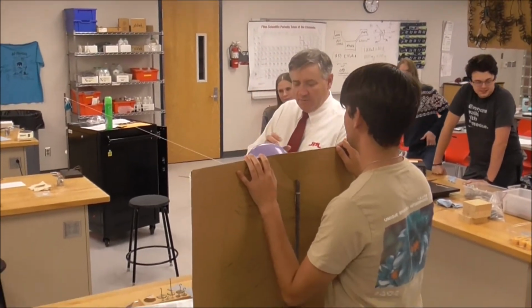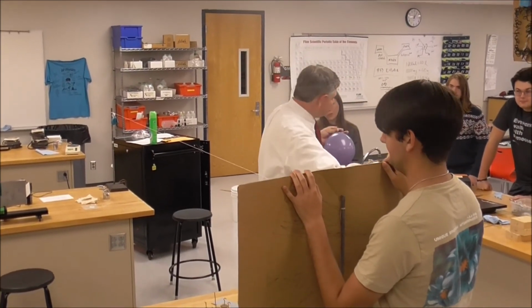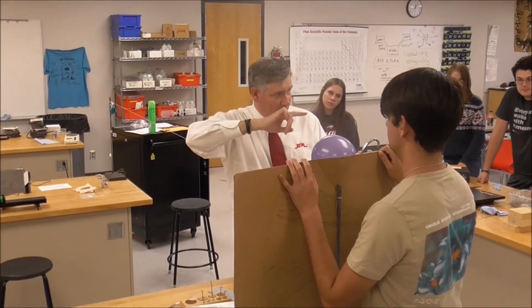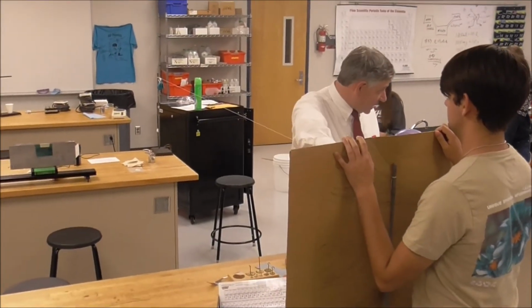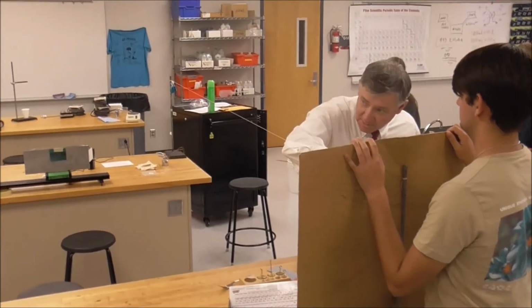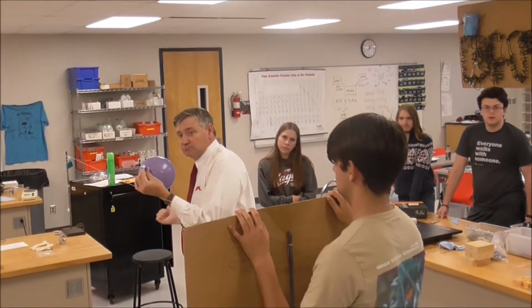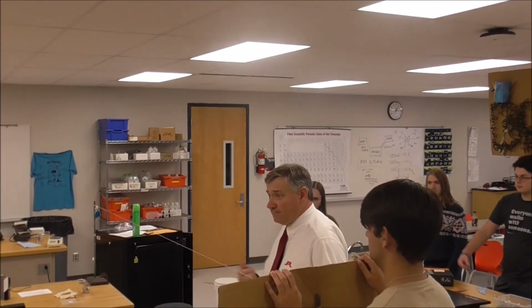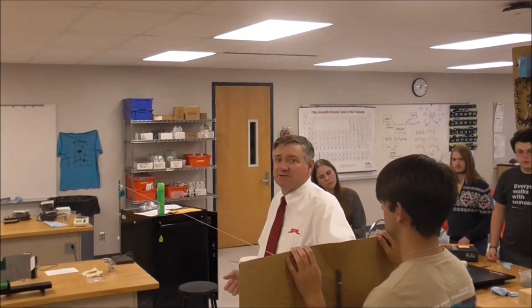So when I let go of it, here's the deal. Everybody says the blast shield will make a difference. But what would have to happen is all of the oxygen molecules would have to escape the back of the balloon, hit the blast shield, bounce off the blast shield, and then turn around and hit the balloon. But here's the problem. As soon as I let go of it, which direction did the balloon go? The balloon has left the building. So the balloon isn't there anymore, and the blast shield makes no difference.